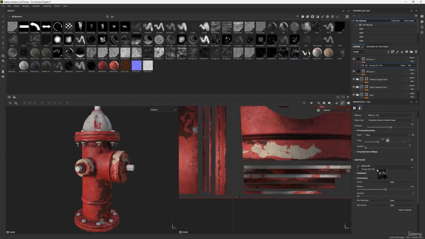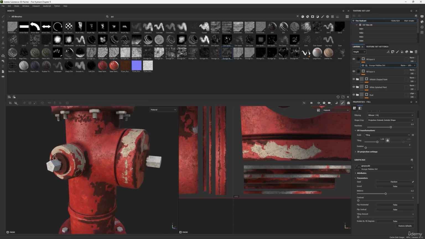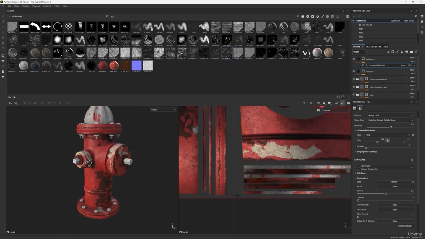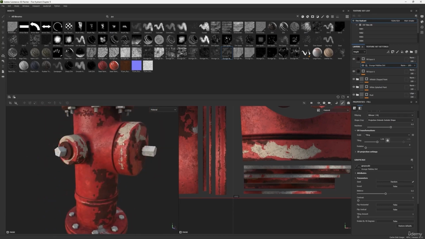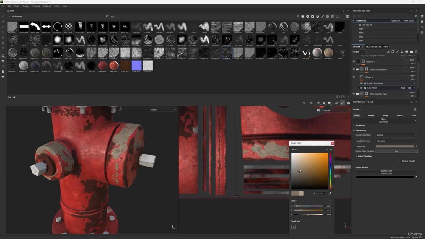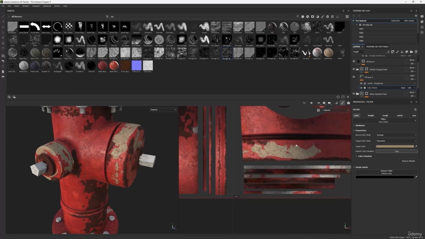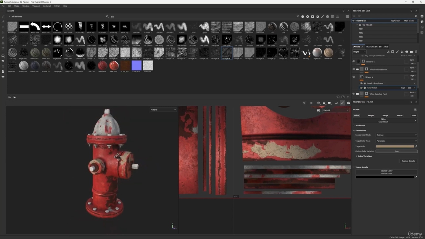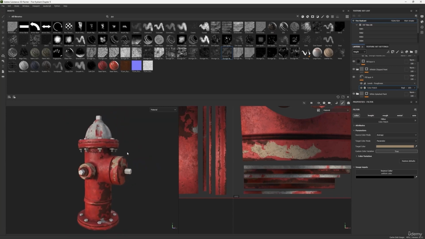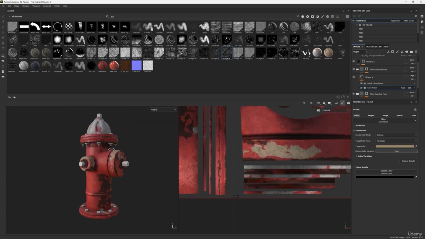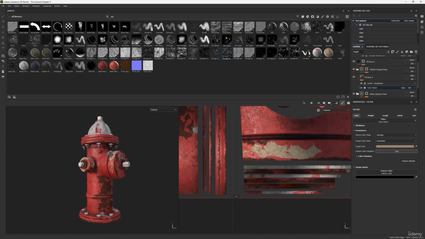Grunge vibe directional, it is heavy and no, it's not doing the job. Grunge pebbles dirt, this is also looking quite interesting. Okay, this is looking nicer, so I'm gonna go with this one around here, and I'm gonna make this color a bit dull like this, yellowish dull. Yes, like this one, and I'm gonna leave it like this. So this is looking pretty fine to me. I guess this is looking good.